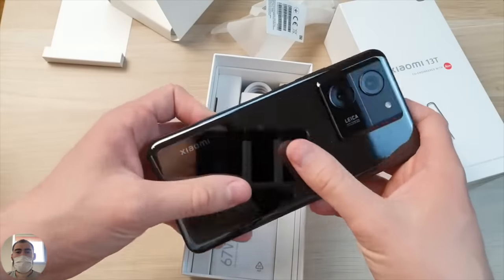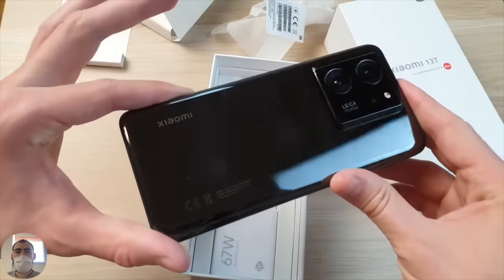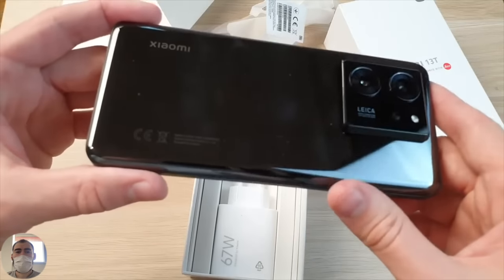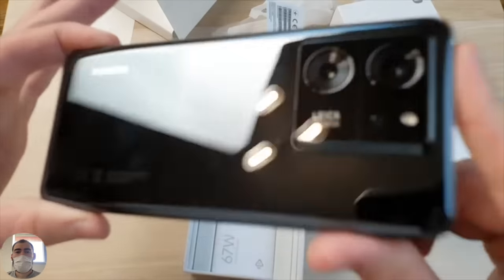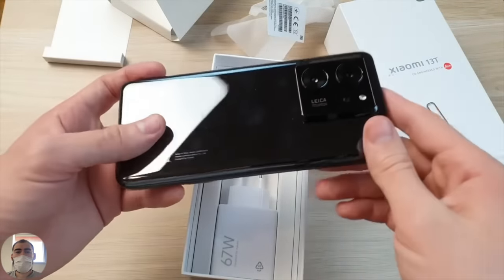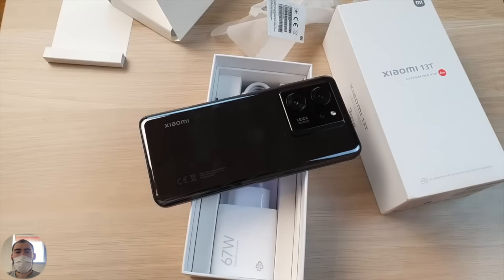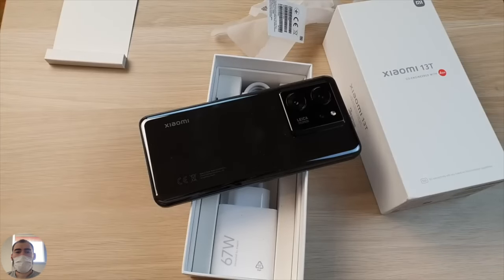Maybe it looks a bit rustic from behind. Some people like this kind of minimalism. But it's as if something is missing. Such a design, well, it's a bit too simple - in my opinion, it's extremely simple. Just stupidly black. Nowadays everyone is trying to make their phone stand out, and here it's as if on the contrary, deliberately against all trends, against all fashions, against all interesting colors. They just said 'we're just black and we don't care.' No interesting additional patterns, textures. Just a black phone.